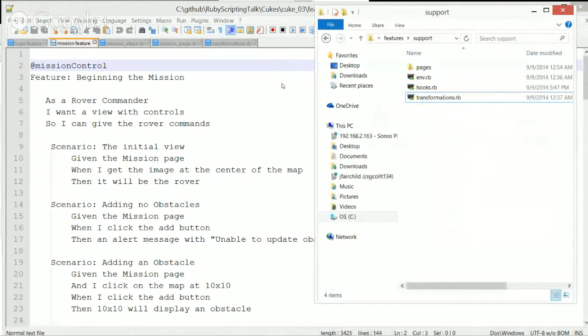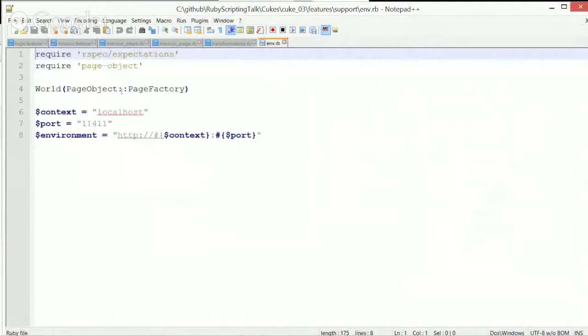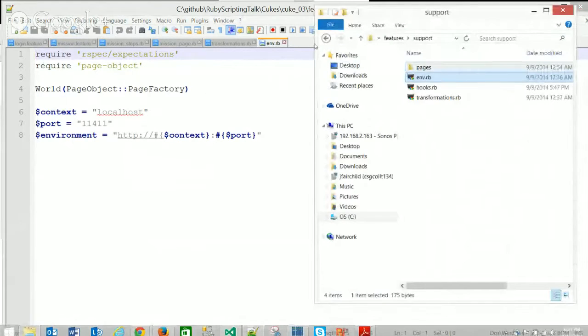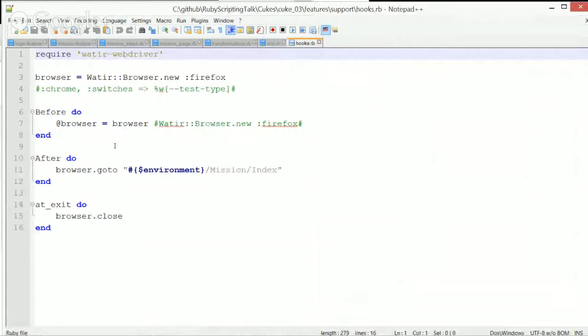Let's see. And then the page object represents the current... Oh, actually, it's in hooks. Sorry. Go ahead, I'm listening. The page object represents the current browser.